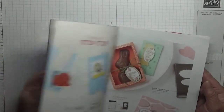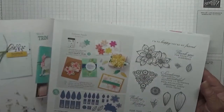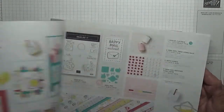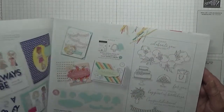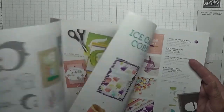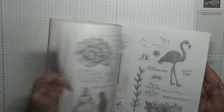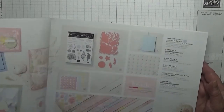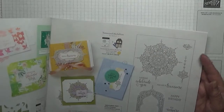Mine are what I've had for years. I think they were in my friend Brenda's stash when I was given her craft room. I'll say a craft room. I wasn't actually given her craft room. I was given her stash out of her craft room, to which I've got rid of most of it that I don't use.